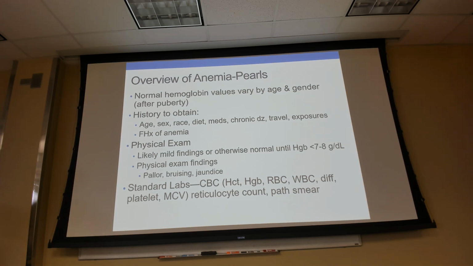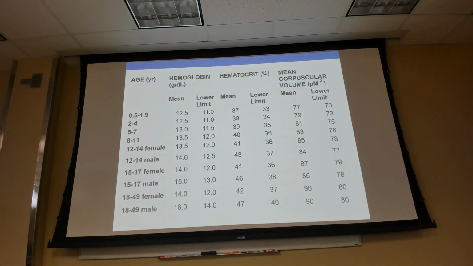On your physical exam, if you have more breakdown of hemoglobin, you might have more jaundice. If you just don't have enough, you might have more pallor. And your labs, and again, I know we're not trying to go over heme again, but just those differences with children and adults, we'll talk about the different components of your CBC, your reticulocyte count, and then your smear. So here's the chart.